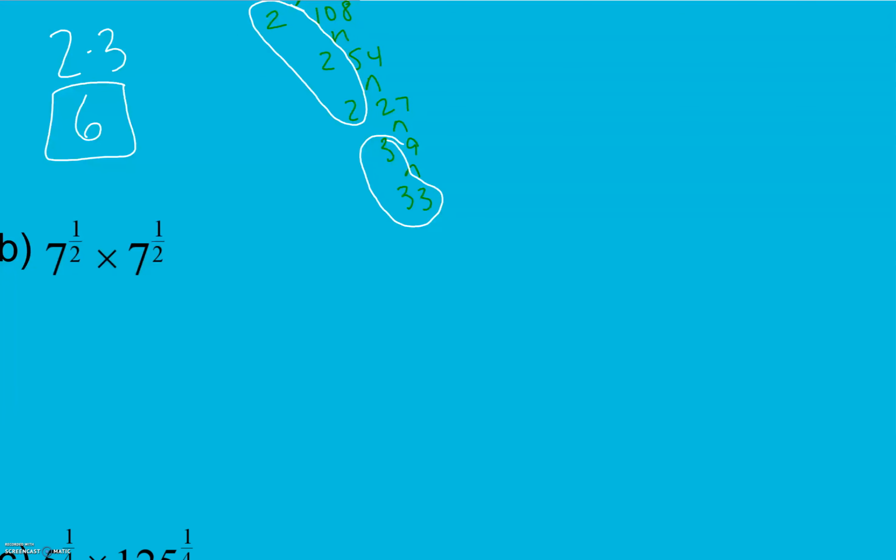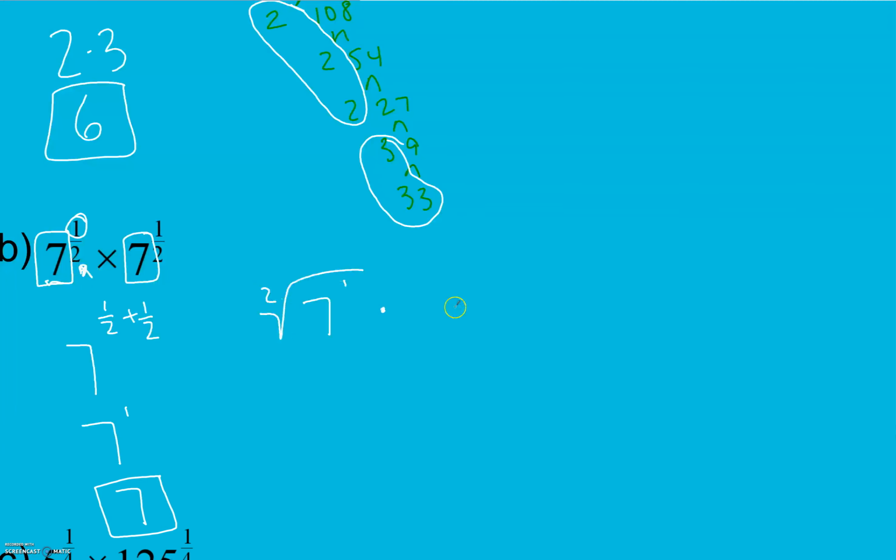Same idea here, but before we do that, since we have the same base, we're multiplying powers with the same base, and that means that we can add our exponents. Half plus a half is 1, which is just 7. If we wanted to, we could have switched these over to square roots. We take our base as our radicand, our numerator as our exponent, our denominator as our root. Same idea here: base, exponent, root. And we don't need the 2 with square roots, but we can.